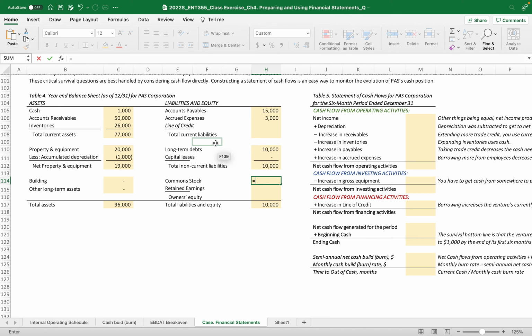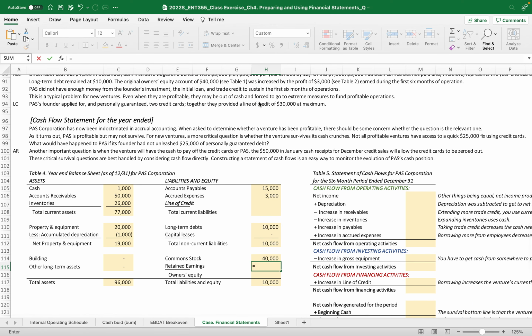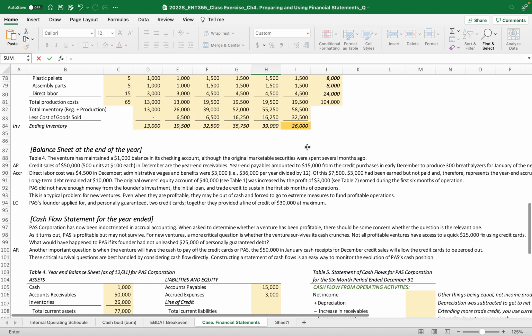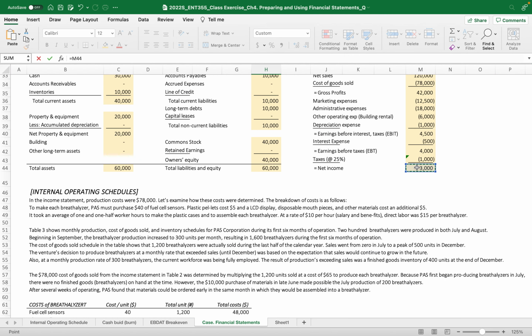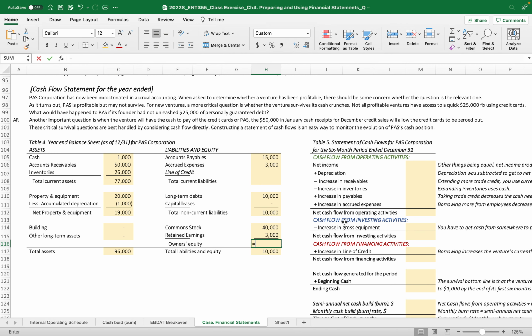The common stock, based on that information, has not changed. But the retained earnings, what is the retained earnings? Retained earnings is the cumulative net income, net losses from the start of the company business. So all the net income, all the net loss, every period, should be accumulated into the retained earnings, right? So here, retained earnings is exactly just the net income because the business just started and they start making profit, the net income, right? So the 3,000 retained earnings. So the total owner's equity is 43,000, right?